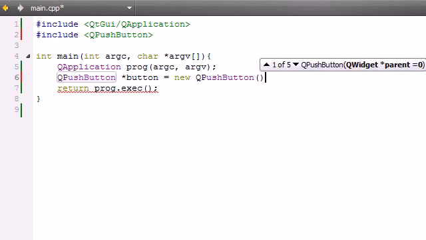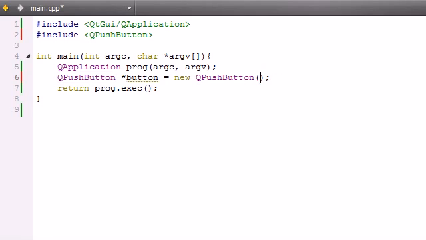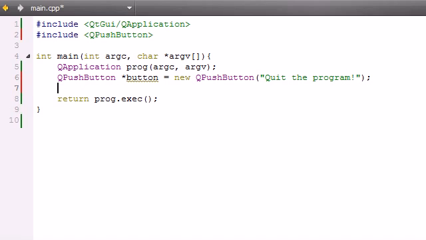Already popping up for me. Now, just like the label in the constructor, go ahead and type the text, and what this does is it says what text do you want to appear on the button, and I'll just say quit the program. So all this button's going to do is whenever you click the button, your program's going to quit, just like hitting the X on your window.